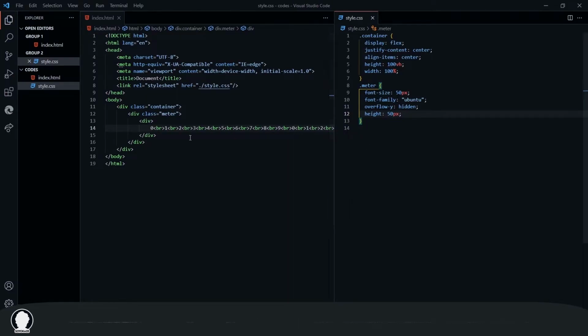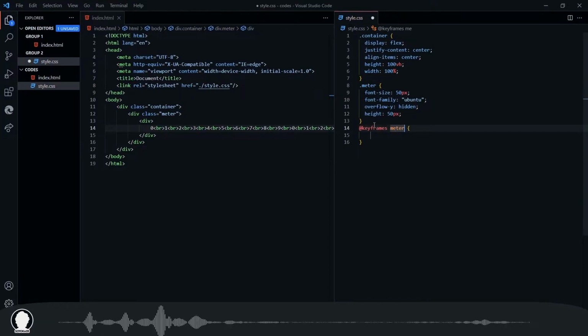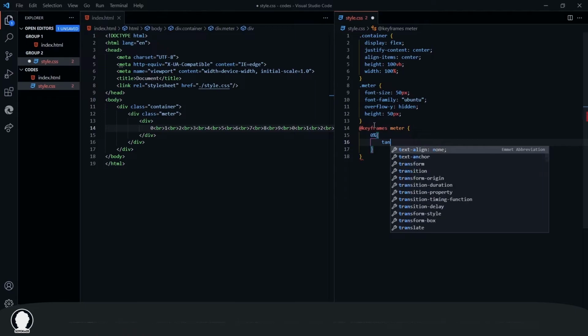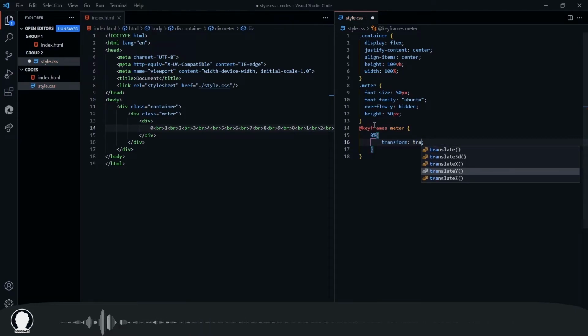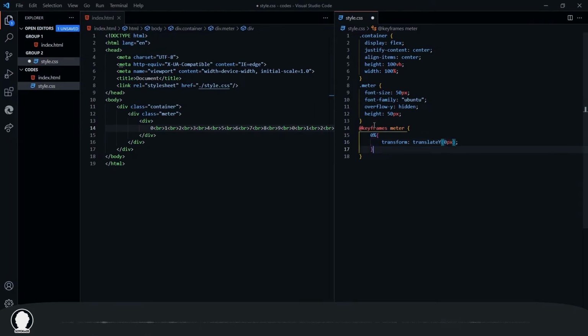Now what you have to do is create an animation. For that we'll use keyframes. I'll name it meter. At 0%, it will be transform translateY 0 pixels.